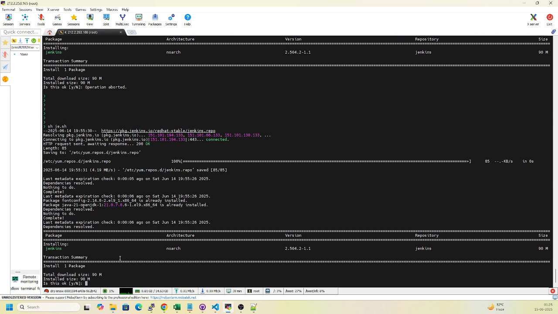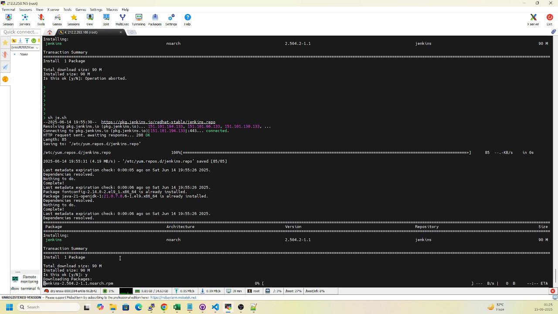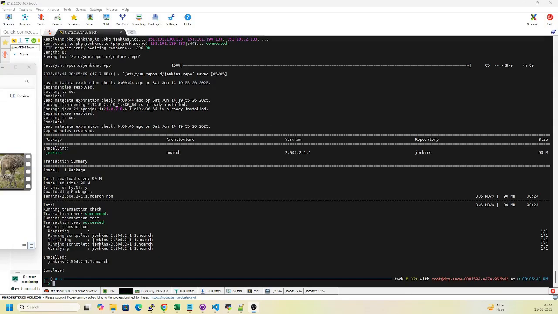Now it's working. Okay, again -y for yes. Let it install. Well, looks like it's going to take some time. Let me maybe pause since then. Okay, now it's installed. So let's see what was written. There you can see it's just automated. I did nothing here. Let's see what was written in the script.